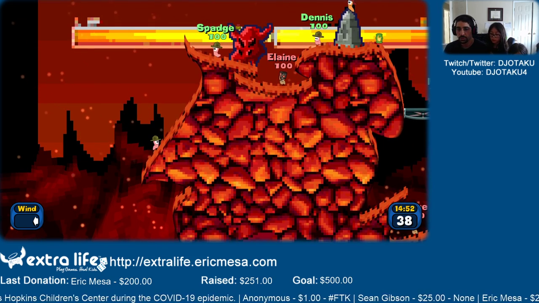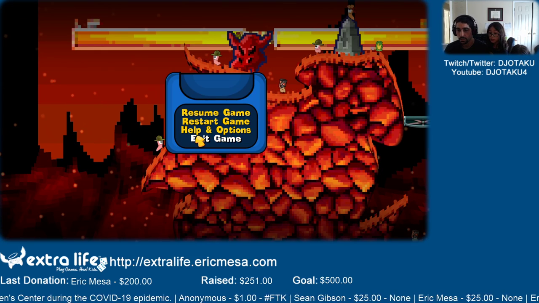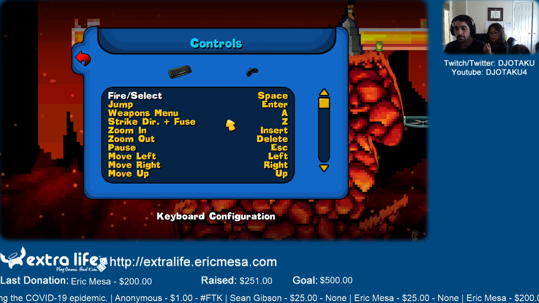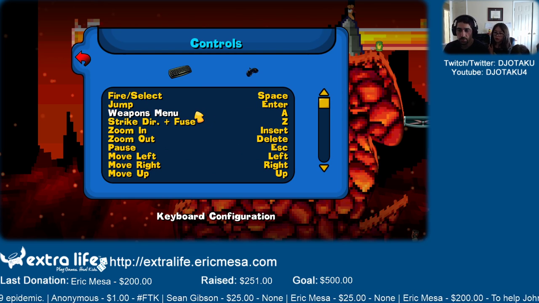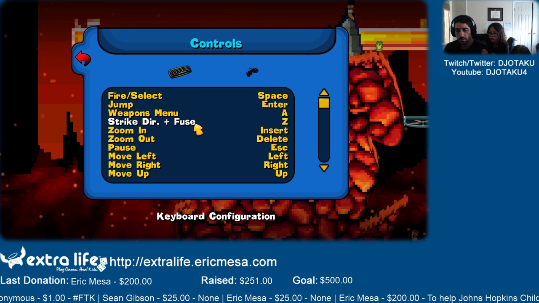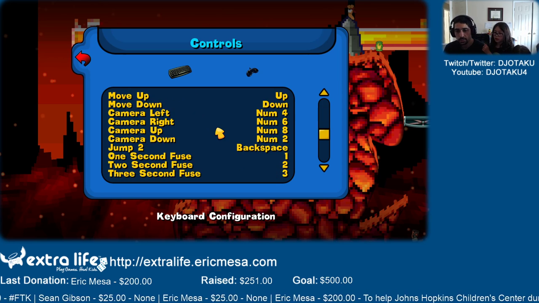You can move left and right. How do you move left and right with the arrow keys? Enter's jump. Then A will show you your weapons. And then strike, direction, and fuse is Z. Zoom in is insert.